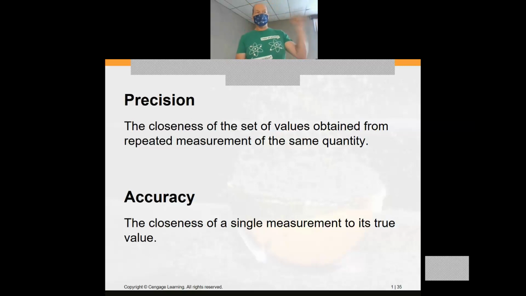Precision is if you're very precise, you can hit the same spot every time. All right. You're very accurate if you hit the bullseye every time. So if you are not precise, that means you're all over the chart. And if you are not accurate, that means you do not have the correct answer. So if you did your lab and you had 3 different answers for density, well, that would be bad precision. But if you average it out and you got the right answer, that would be a good accuracy.